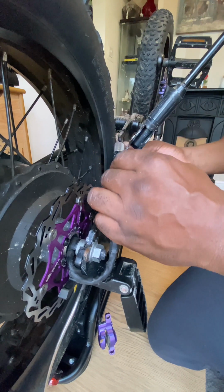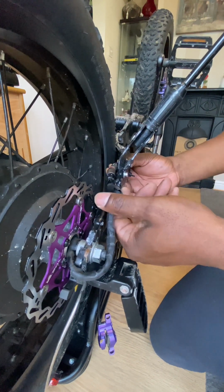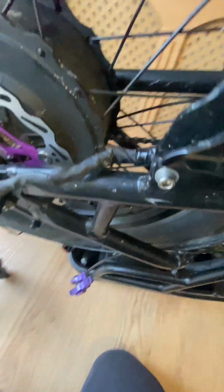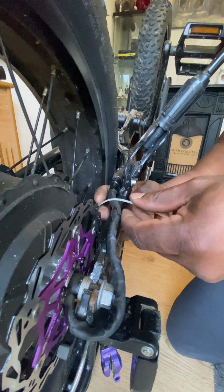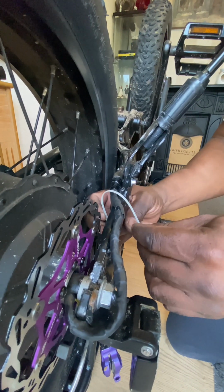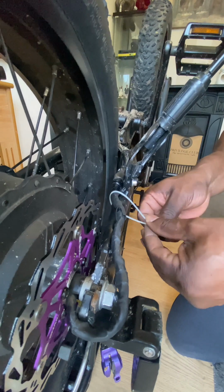Okay, now I've got to reconnect the connector for the powered rear wheel, and it just screws together like so. It'll only fit in one way and it's arrowed. You just press it together and tighten the connector. And now that I've done that, I'm just going to secure the cable to the underside so it doesn't catch on anything.